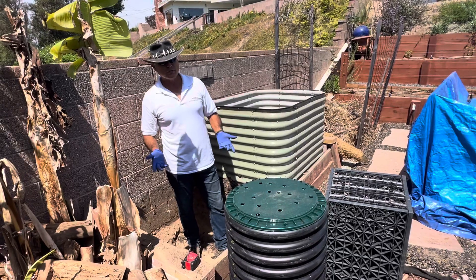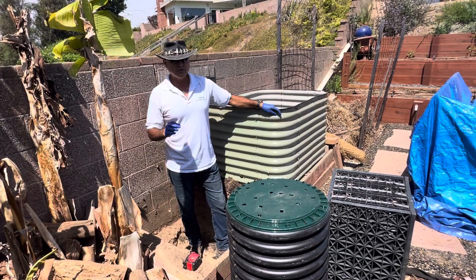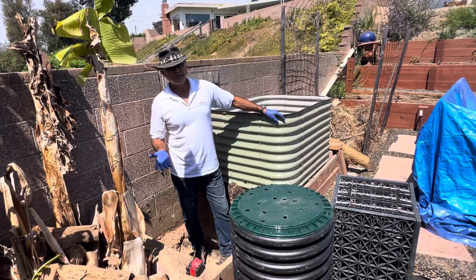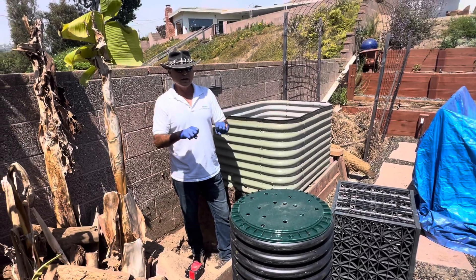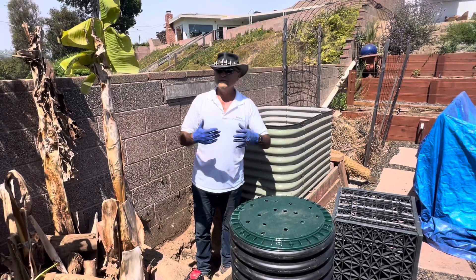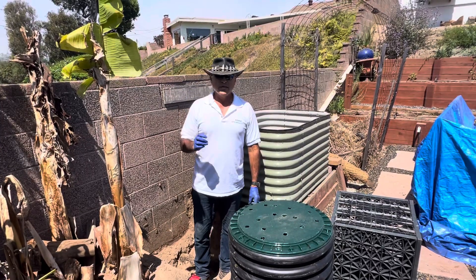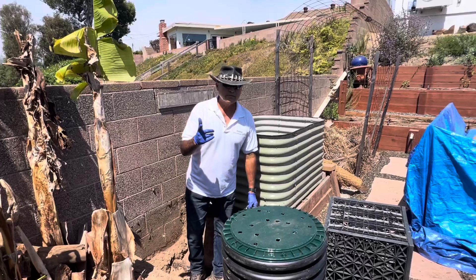If you want to save water and grow your own veggies in soil, it's very important to note that soil gives you the most nutritionally dense food. It's not like hydroponics or aeroponics — you can put in what the plant needs, but it may not be as nutritionally dense because it doesn't have the soil food web feeding it. So if you want those really amazing strawberries, you've got to grow in soil.